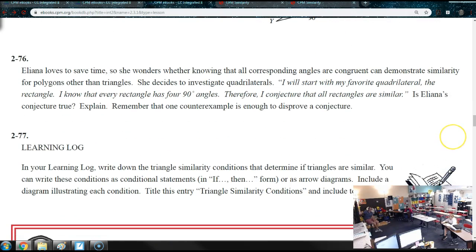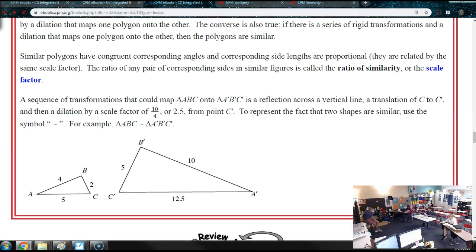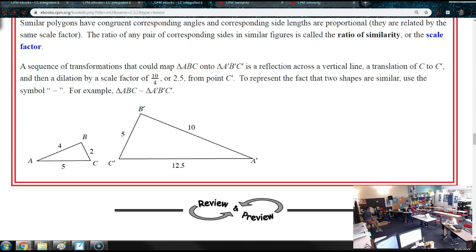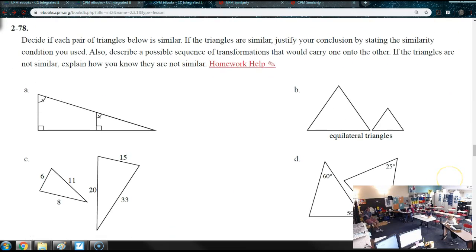Check all three. Alright, I want to give you guys time to work on your practice work because it's a big practice assignment. So, definition, here if you want it: scale factor, ratio, similarity. Oh, by the way, if they say ratio of similarity, it's just a fancy way of asking for scale factor. It's 11 questions, but they should go quickly.